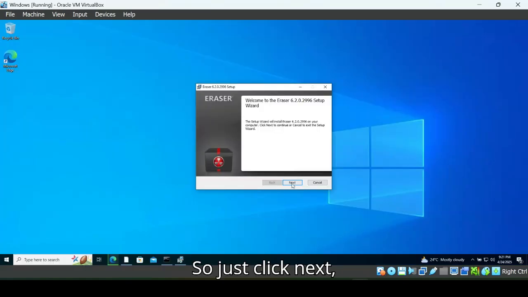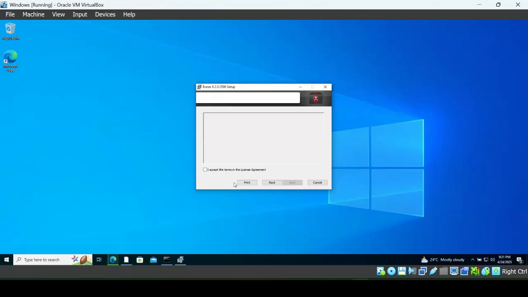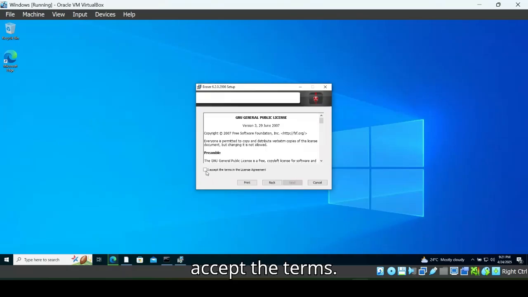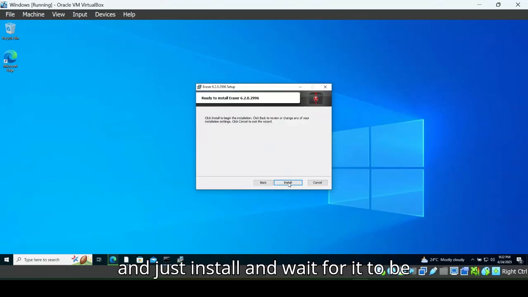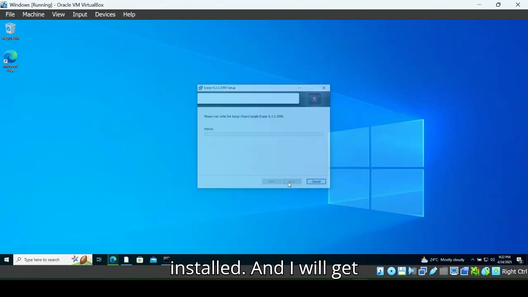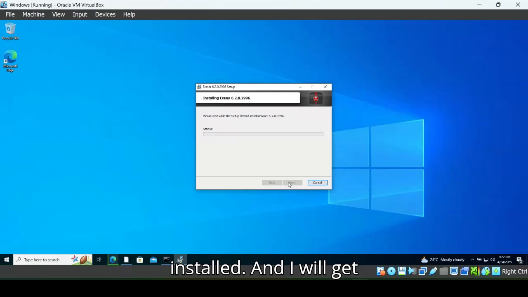Just click next, accept the terms, click next again, choose the typical one, and just install and wait for it to be installed. I will get back to you guys after it's installed.